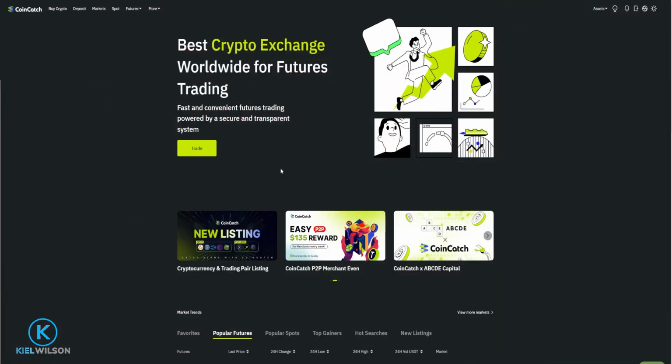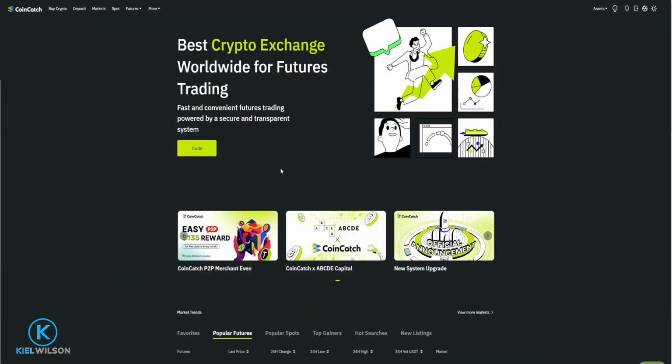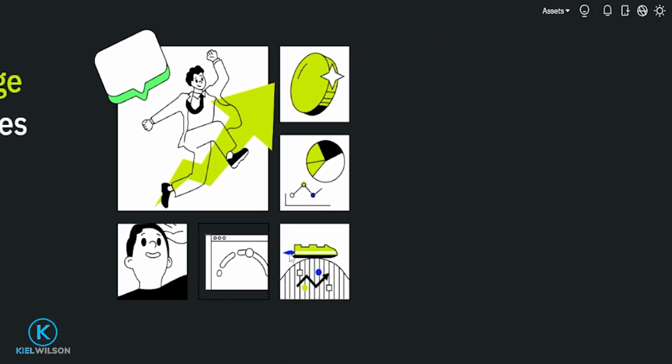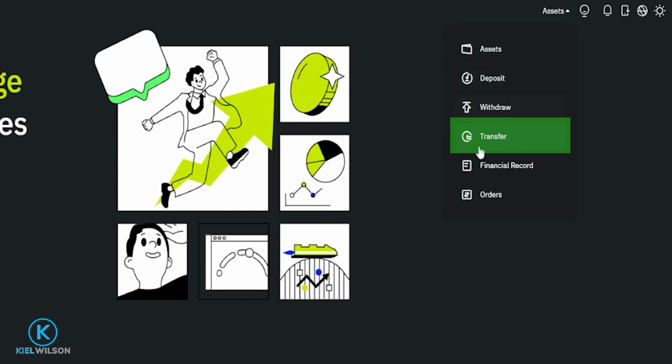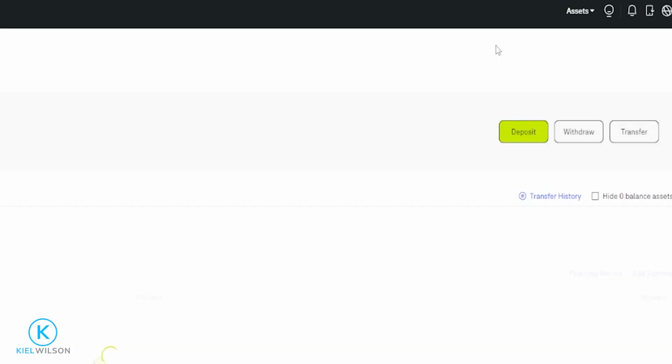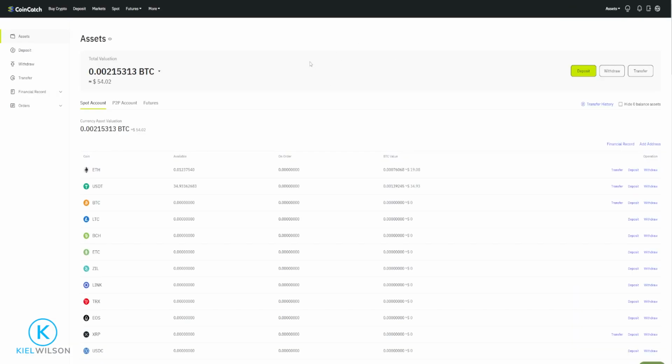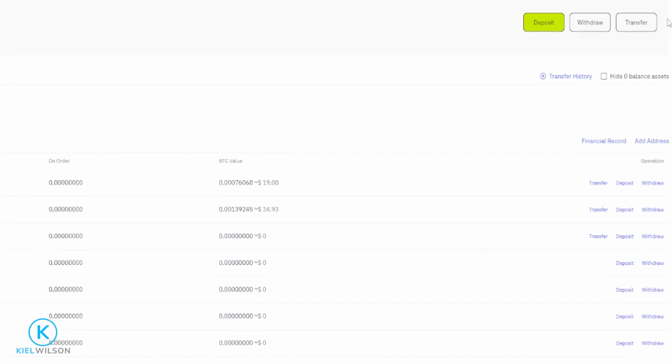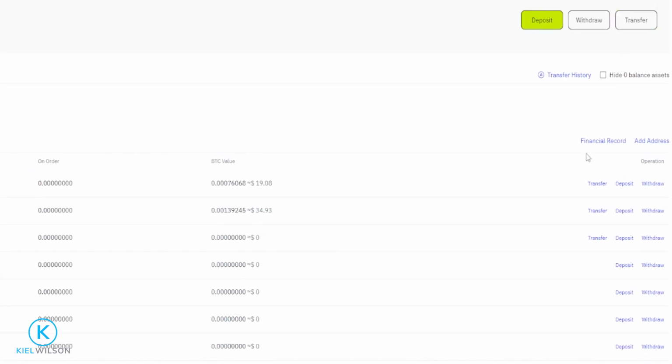Before trading on the futures market, we'll have to transfer our assets from our spot account and into our futures account. So to get that done, we'll come right up here where it says assets, and in this drop-down menu, we can either click right here on transfer, and alternatively, we can click here on assets. And on this page here, you'll also find a transfer button over here on the right-hand side. And you'll notice down below that some of these cryptos have their own transfer button. For this tutorial, I'll just click the transfer button right here.